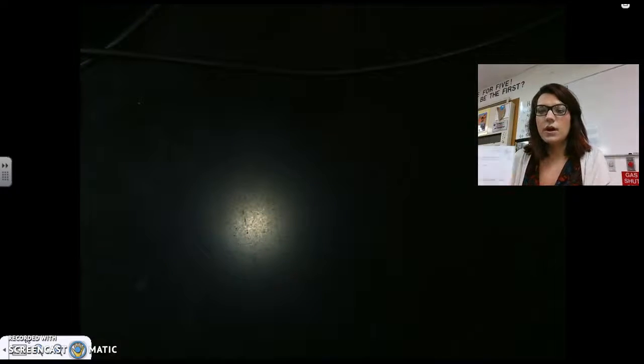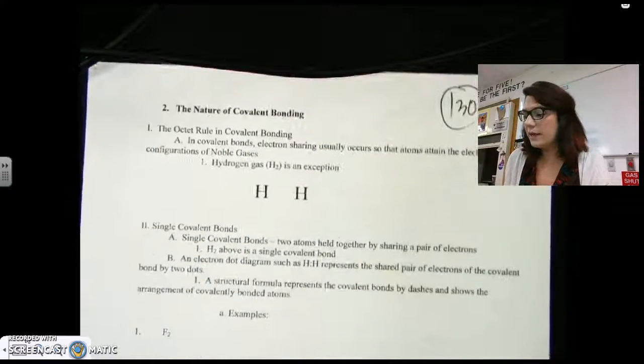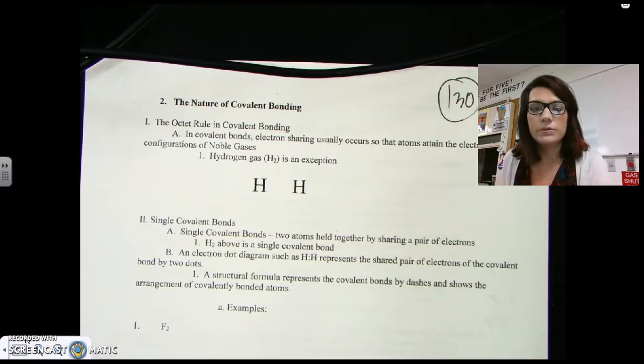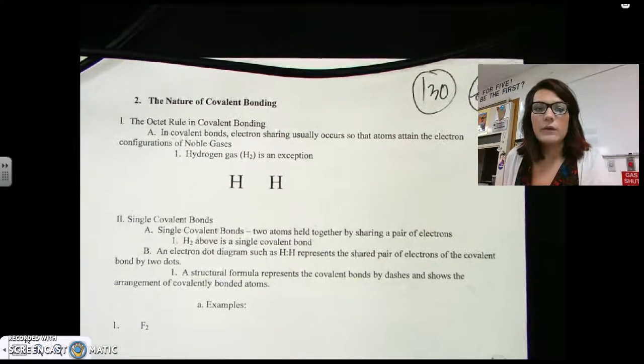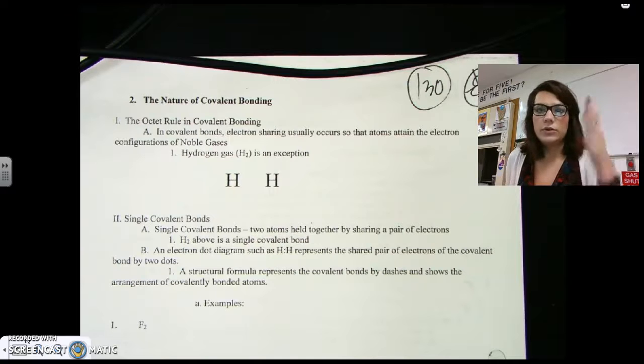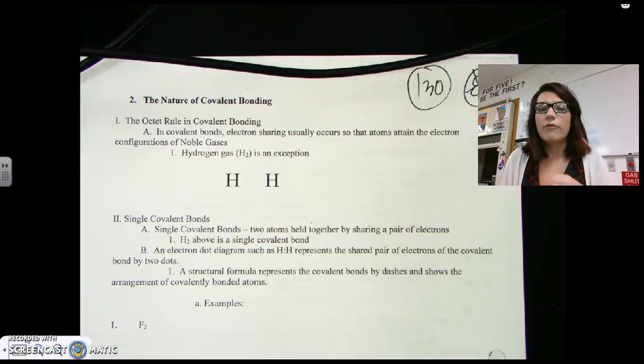Okay, so with that being said, let's go ahead and talk really quickly about covalent bonding and what it means, and I'll do a couple of examples, but we'll do a lot of these in class. If you remember, in ionic bonds, elements want to have 8 electrons like the noble gases. Same thing is true in covalent bonding. In covalent bonds, atoms share their electrons, so each atom within that molecule has 8 electrons, okay?